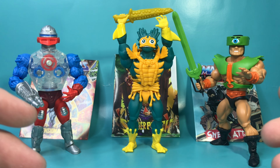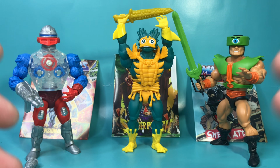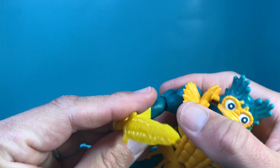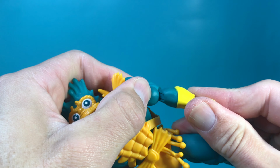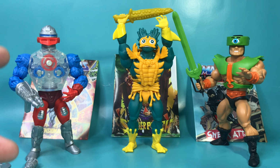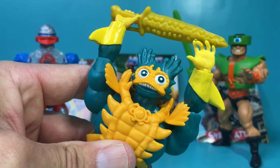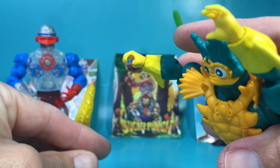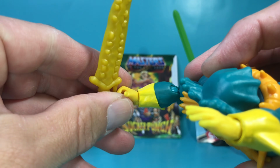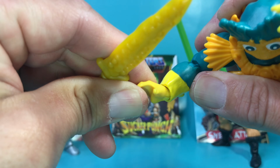This is the one who really disappointed me. He looks real cool. Unfortunately, his joints are all messed up and stuck together. I tried bending his elbow, doesn't work. I tried bending the other elbow, doesn't work. But I don't want to keep trying with the elbows because they look like they're just going to break off. His hands already, look at that crooked hand. This hand was kind of hard to put the sword in because, as you'll see right now, you got to make sure you have nails in order to really open up that grip.